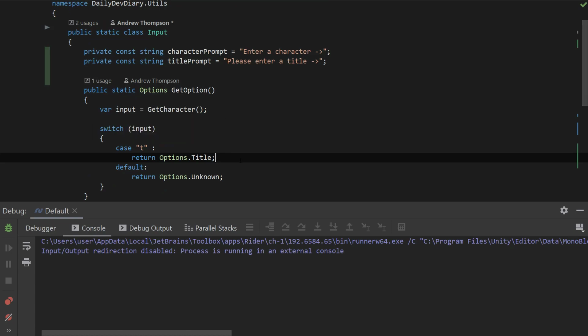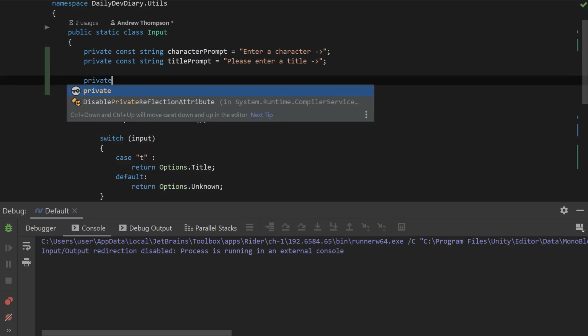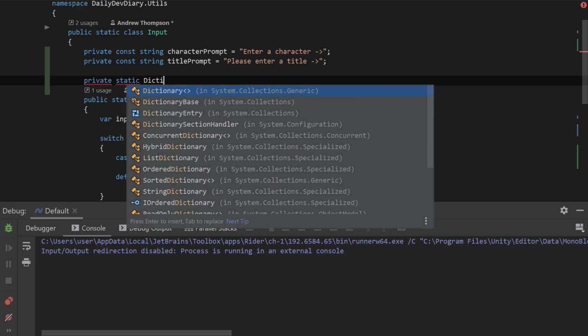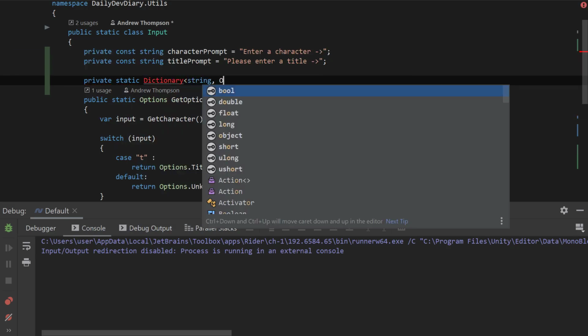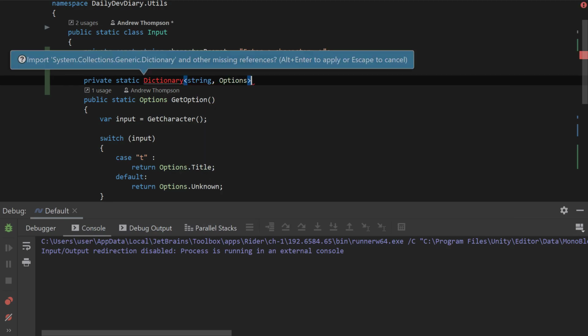Okay. The rest of it is going to be kind of simple, but there is one thing I want to take care of right now. I want to be able to provide help, like what commands can be used. So I'm going to create a dictionary. And it's going to be of string and options.